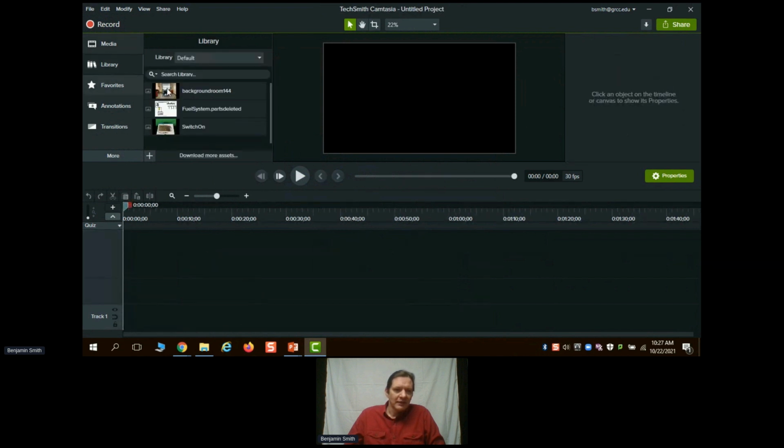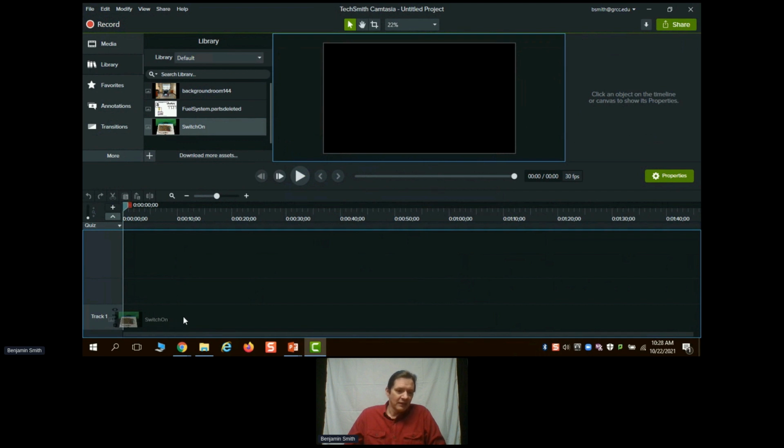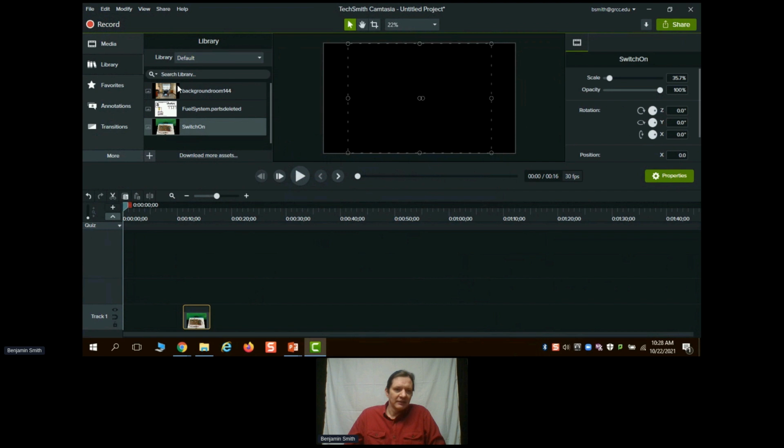Just need to go to my library and we'll just take a couple pictures and drag them down here. If you haven't used Camtasia, the way you get media here, a picture to drag down, there is this plus button, and wherever you've saved your image, you just have to navigate to that the same way you would if you're navigating to a Word document or a PowerPoint document or something like that.